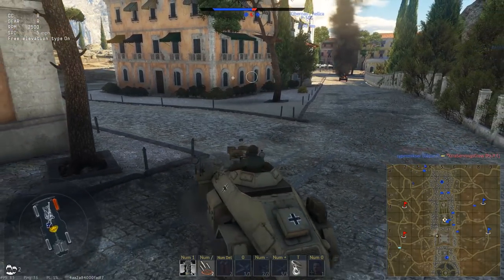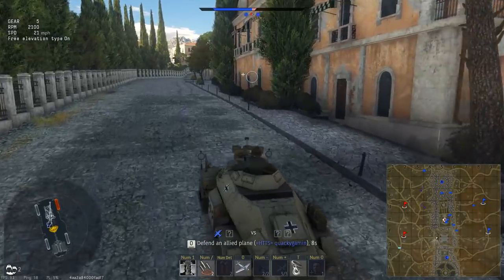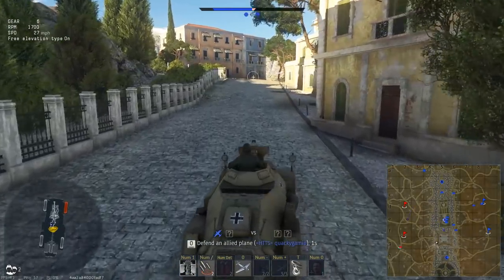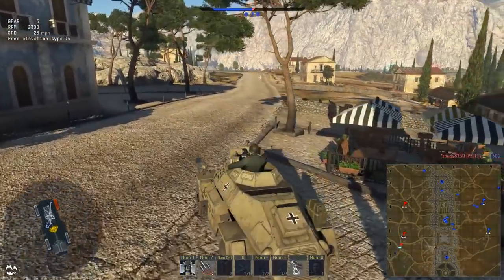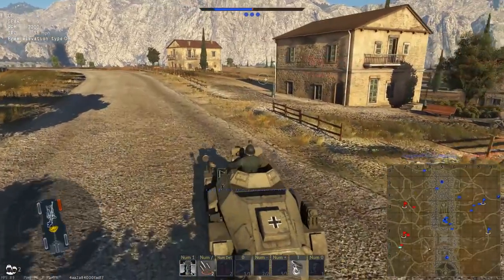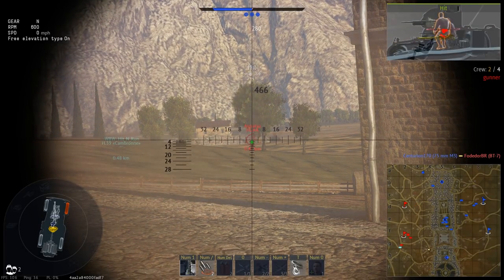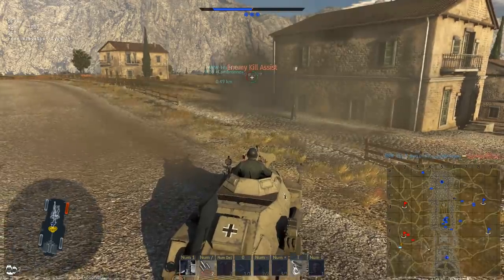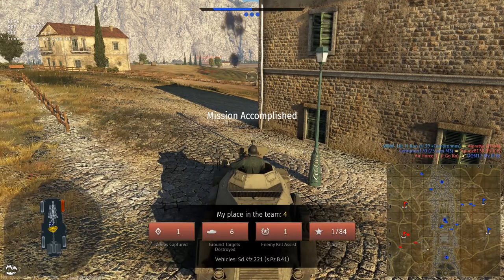Let's see. I feel like if I get down there, I'm gonna get hit. So I'm gonna run back up towards C. We have plenty of guys capping the B cap. Just gonna come back up here. See if anybody is coming this way. Oh, who's that right there? Can I hit him? I did, got his gunner. Oh, missed him. I got a kill assist. And hey, I think that might be it. It is.